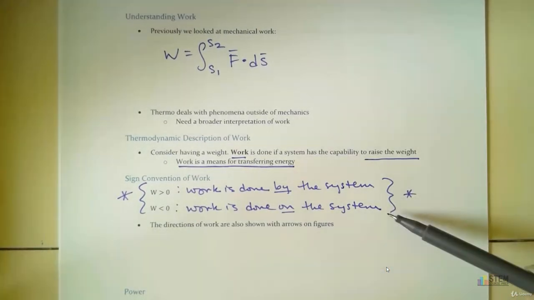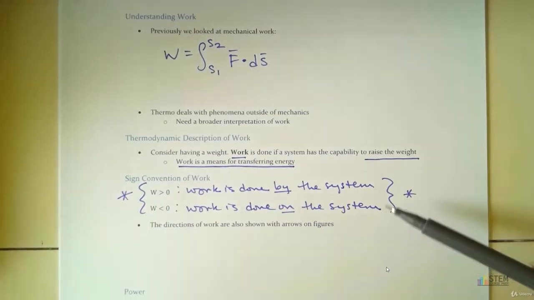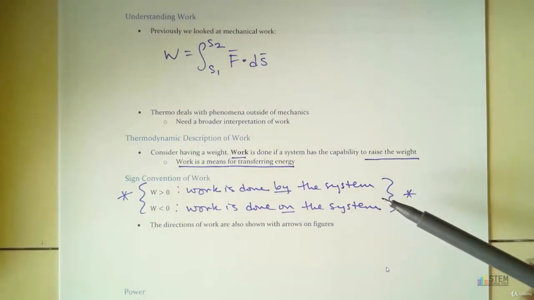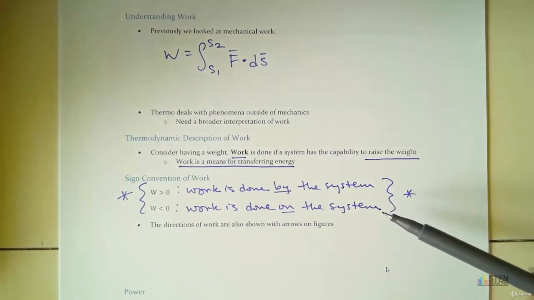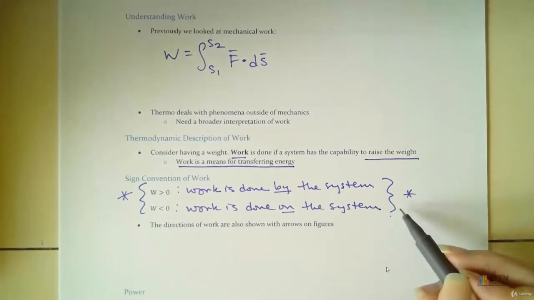Now the difference between these two, let's think about the work being done on the system. When we say work is being done on the system, that's going to mean there's some sort of external energy that is being supplied to our system to make that work happen. Okay, and you'll see when we get to the examples. And then when we say work is done by the system, that means the system itself can generate work. It doesn't need the external sources to generate the work. Okay, so I know it's kind of confusing when you first hear about it, but if you wait to get to the examples, it becomes a lot clearer. All right, but for now, just remember these sign conventions. These are going to be important.